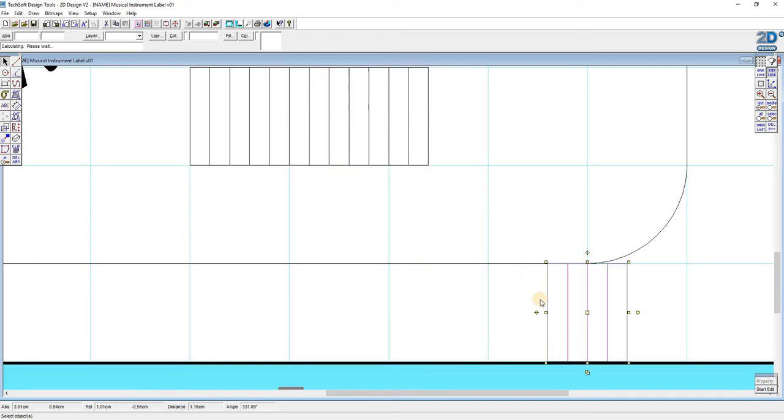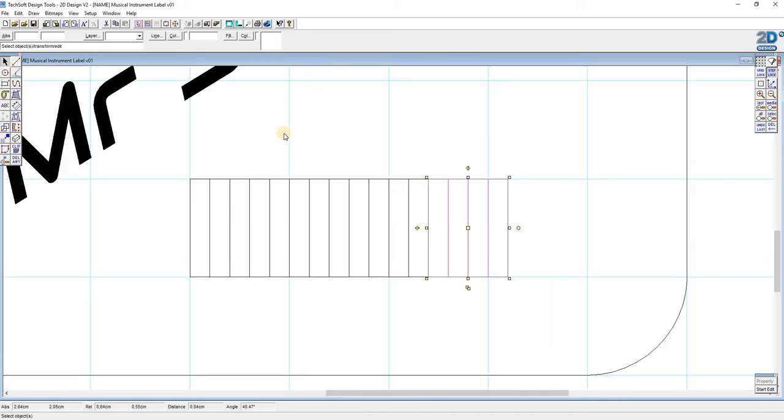Okay, well that looks very un-keyboardy-like. It looks more like just a series of bars to me. So what am I missing here? I think I am missing some black notes. So this is where I'm going to turn off step lock, and let's now draw a black note like that. It's not very black, is it?